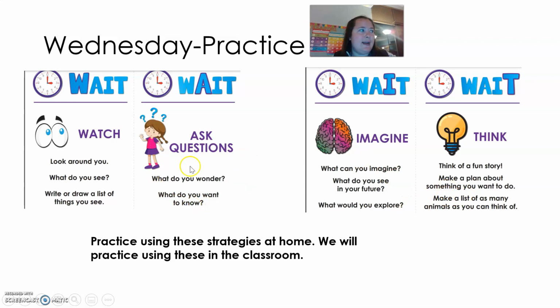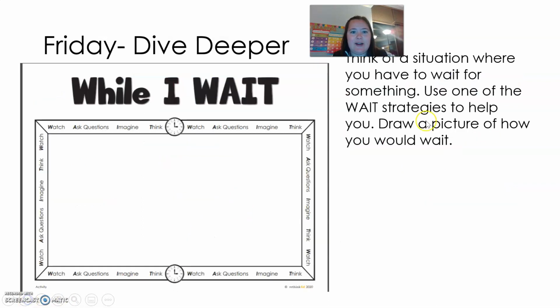And you're going to practice using these strategies at home. And we're going to practice using these strategies in the classroom. And finally, on Friday, you're going to think of a situation where you have to wait for something. You're going to use one of the wait strategies to help you. You're going to draw a picture of how you would wait. And when we come back into the classroom, these are going to be some strategies that we can use even here and while you're at home.